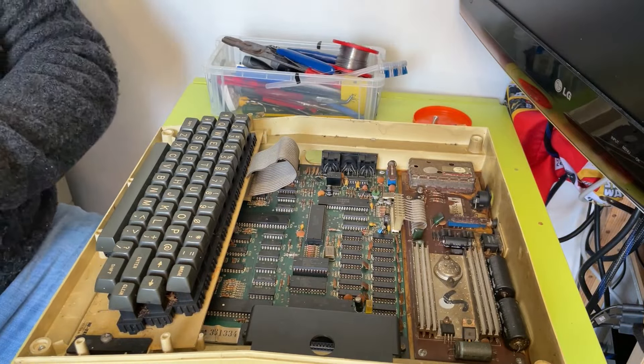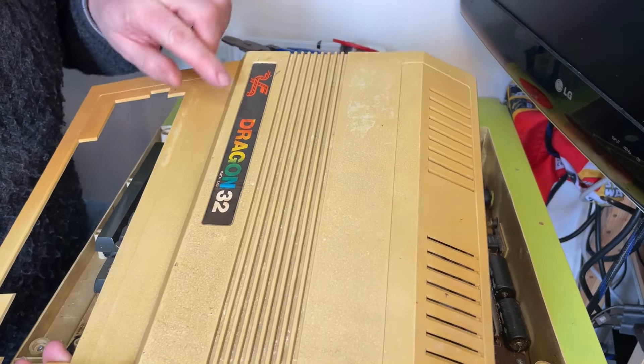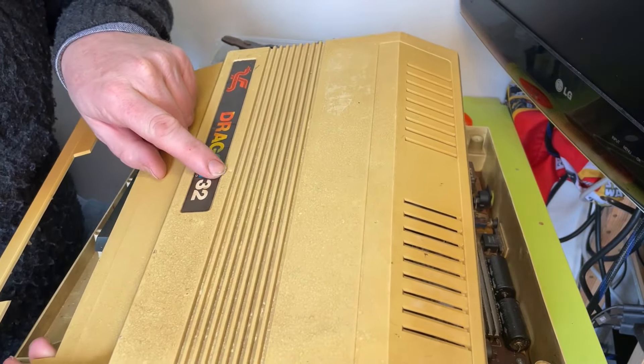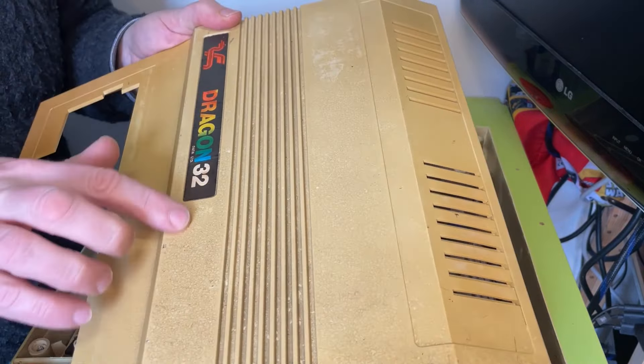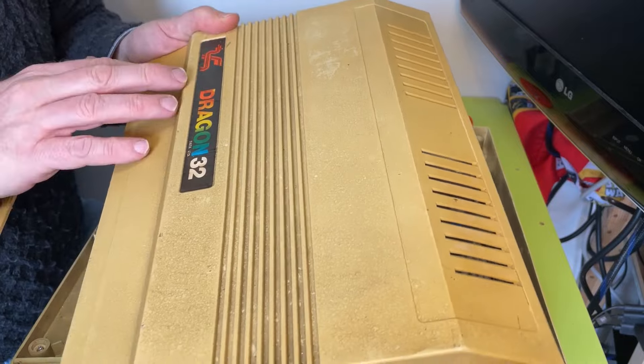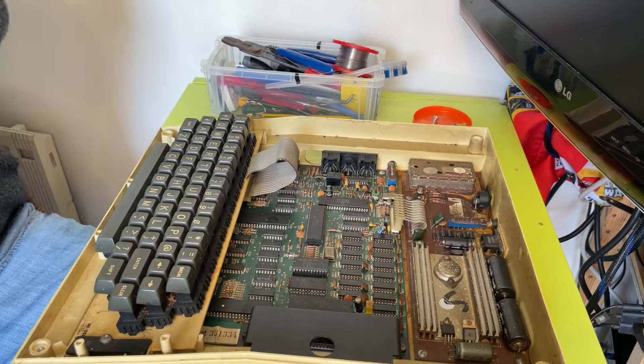Let's put that there — we'll have to look at that at some point. Retro-brighting and all that kind of stuff. The logo is a bit bubbled up. If we did that I think it's a paper logo, and it's so iconic I don't want to lose it. But equally maybe there are replacements for that — I'm not sure. So let's take a look inside.